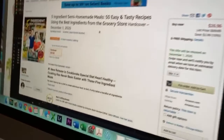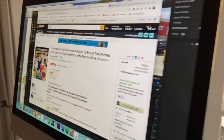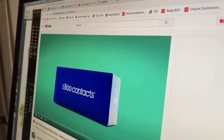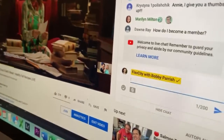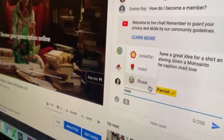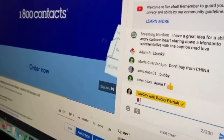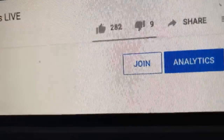Look at that cover shot. That's weird, though. Janice did that. Does that be capital R? Let me see. So let's do this. I'm going to go to the stream myself right here. Let's see. Marilyn got it to work. I see my little emoji. I think it should just pop up by itself. So I go colon Rose. See, it just pops up by itself right there. Oh, so I think people who weren't members must have been. You got to be a member to do that. Yeah, you got to be a member. See, Rose. And so if you're not a member and you want to be. There it is. Thank you.